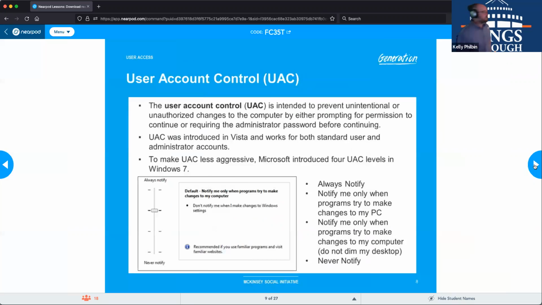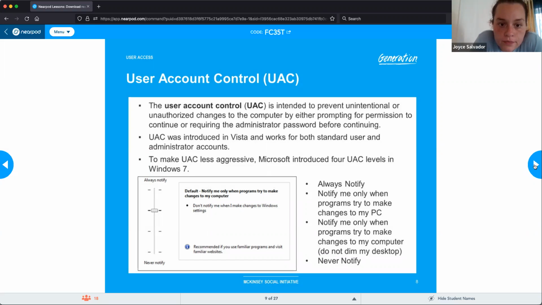All right. UAC. We talked about this one a little bit earlier when we were first getting into Windows, but this gets into a little bit more detail than we were used to prior. Joyce, can you read for us, please, about user account control? Yes.